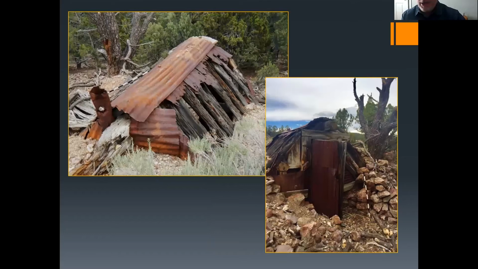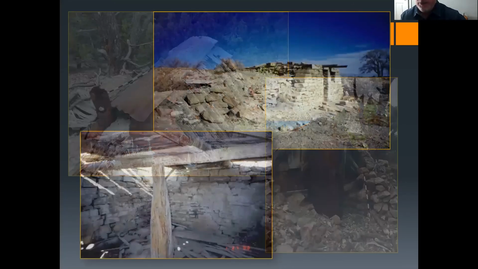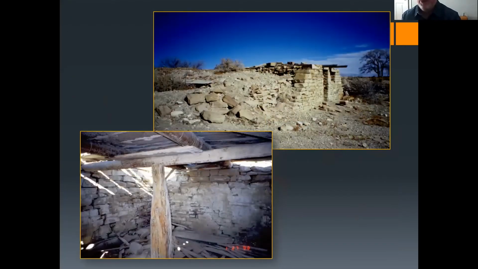Here's another great one. I think Chris Merritt got this photo from a dugout in western Iron County near Cedar City, the Gold Springs mining district. And you can see they used corrugated tin to cover the roof of this to make it more usable. They just ran the gamut of designs. Here's a really nice one in Emery County on ranching property that they used semi-ashlar stone for the front wall and some pretty heavy duty pipe and logs to support the roof.